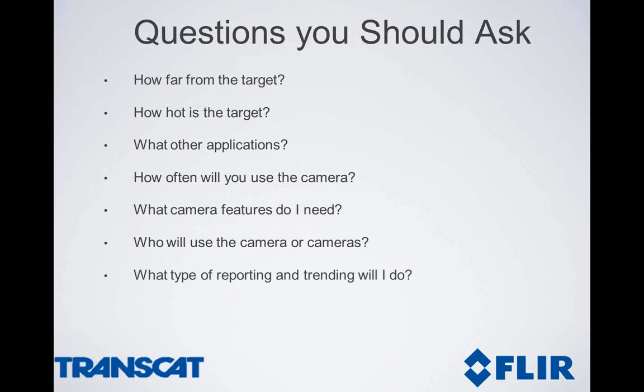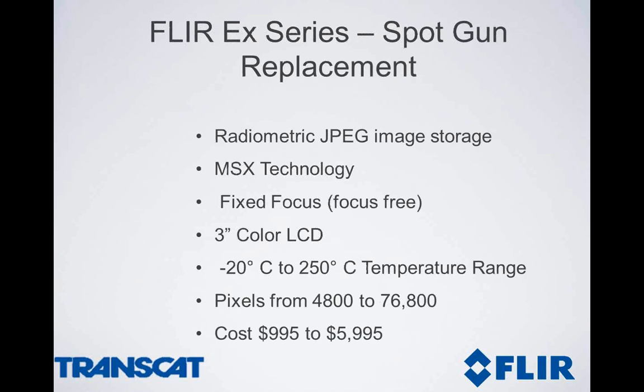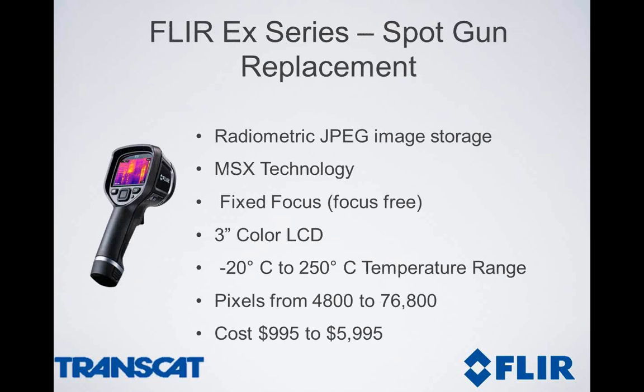Historically, our cameras have been very expensive, difficult to use, bulky to carry, and required extensive training. But the cameras today have gotten much simpler, and in that case, much more affordable. Just recently, we've introduced the new FLIR EX series. The EX series is our groundbreaking thermal imaging camera that starts at $995 and goes up to $5,995.